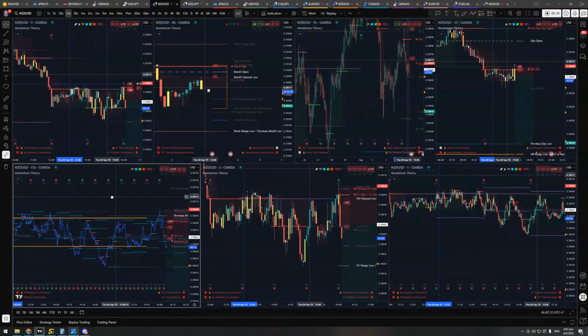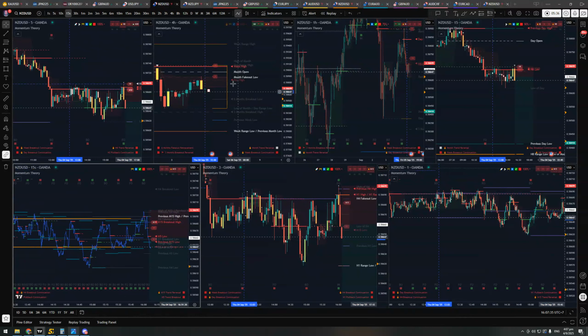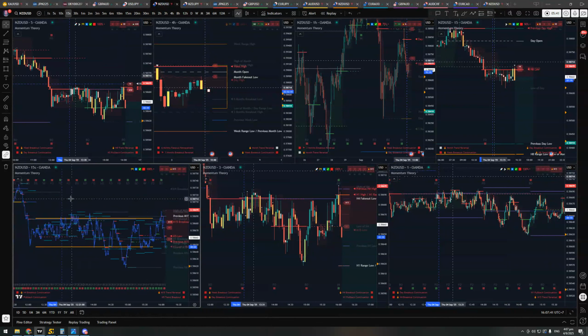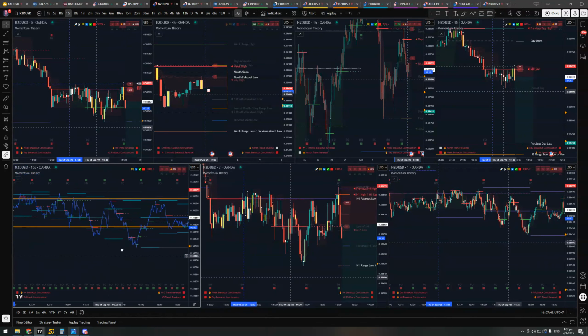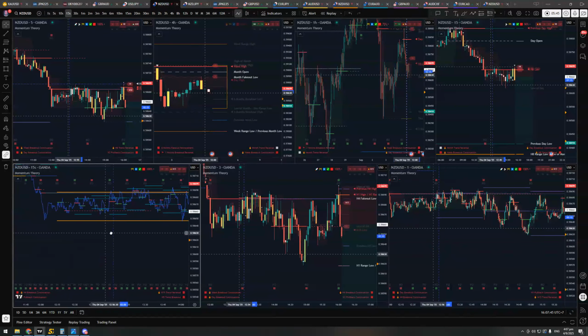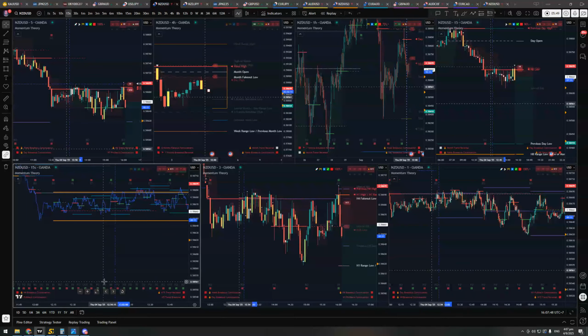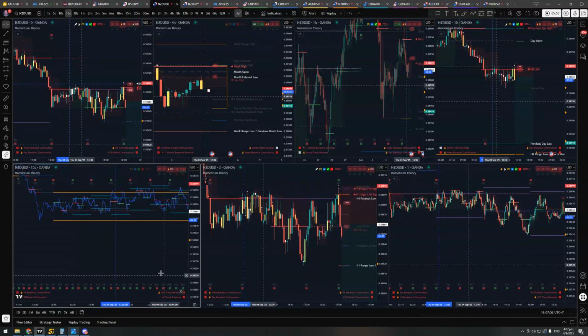Here's the first breakout, and then waited for the H4. We have another breakout right there. So that lets me know that market's moving. And then bar flow at the bottom here. So there are some breakouts here, but you can see there's just a long string of no breakouts at all.